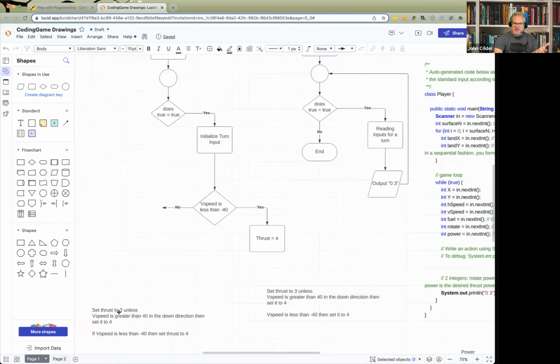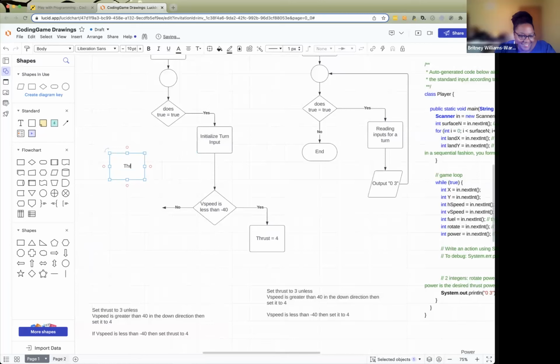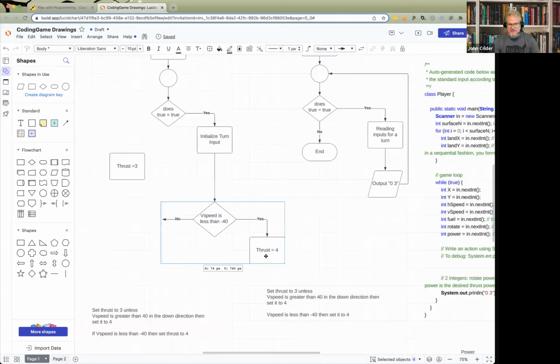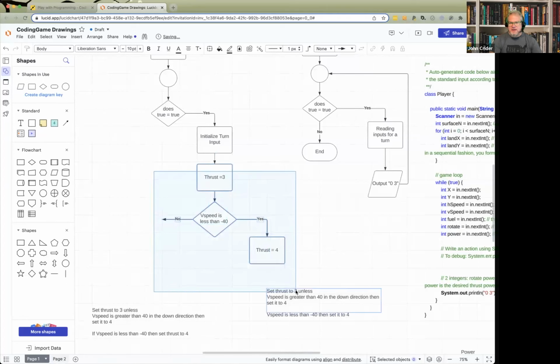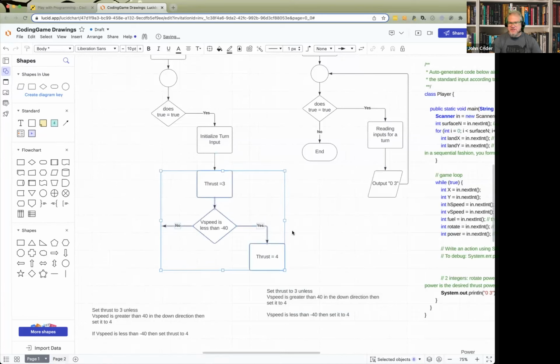Now, we said we want to set thrust to 3. So I think what we would want to do is exactly that. And that would fix all of our problems. And then our thrust would always either be 3 or 4. Whereas what you were saying could introduce some more idealized versions down the road, where we start at a 0 and then we ramp up to a particular thrust. Here we just say our thrust is going to be 3, wherever we are.